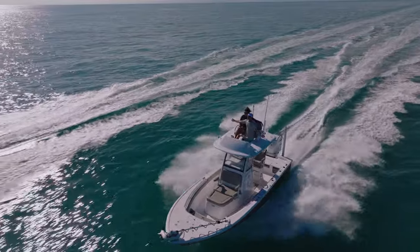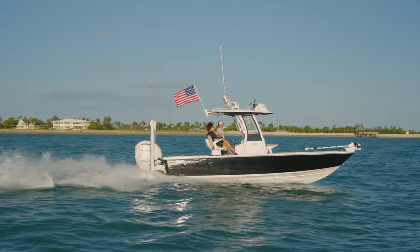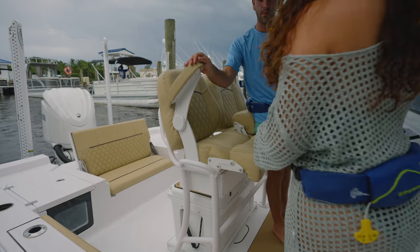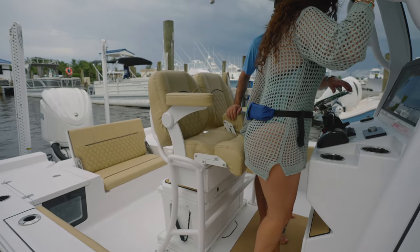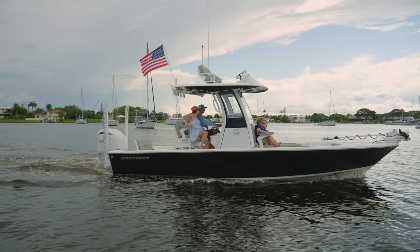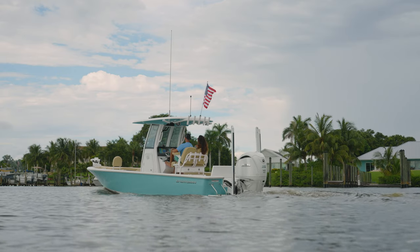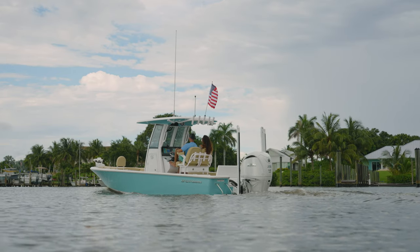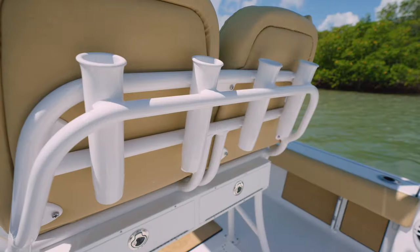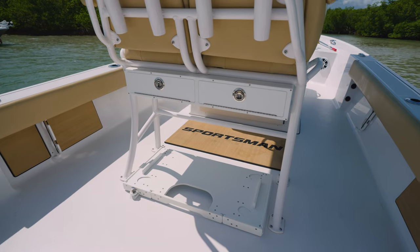To ensure your comfort during your time on the water, you'll find a powder-coated aluminum leaning post paired with a set of high-back seats that feature bolsters and armrests. The aluminum frame design provides several additional features. Across the back, you'll find the business section, featuring four additional rod holders and additional storage space underneath.